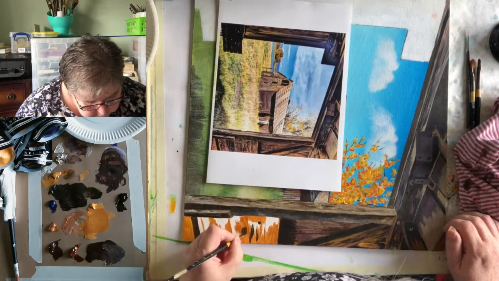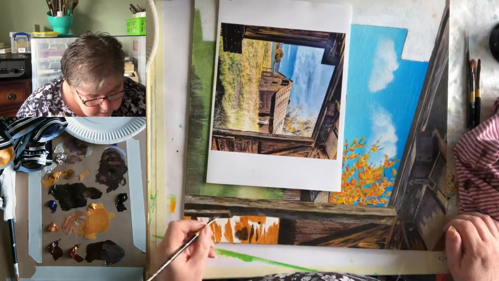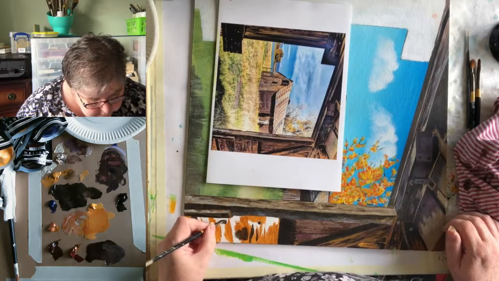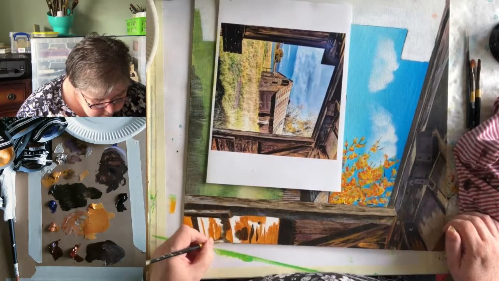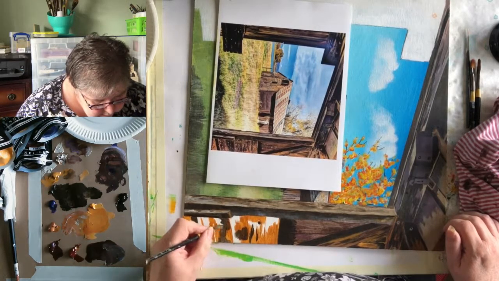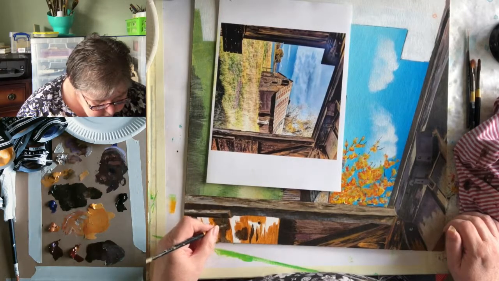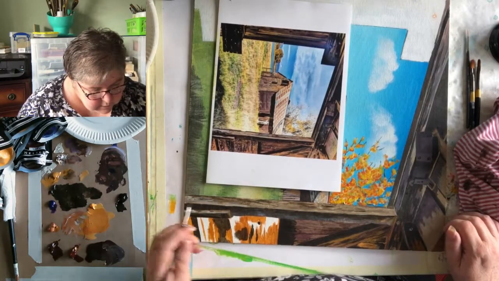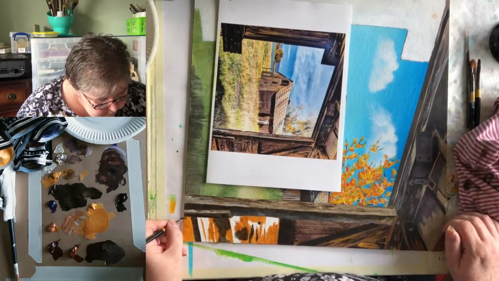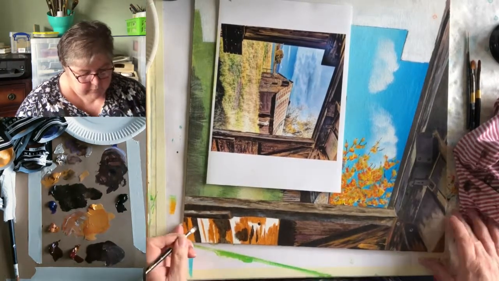This one's got a fair bit of it along there. This one's quite dark altogether. And this has just got a tiny little bit of dark right at the bottom corner. And it comes up like that. Okay.